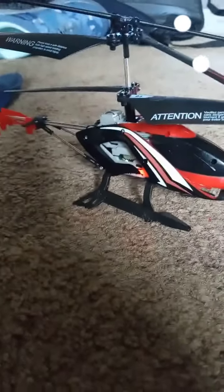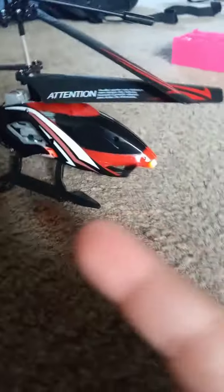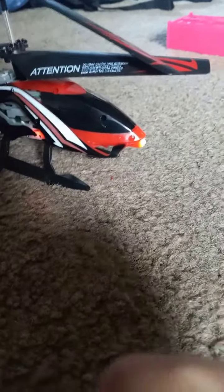Today we're going to be flying my helicopter. Here it is. It's a normal helicopter. It's a toy one. And it kind of looks like a car right there, but that's actually the front.